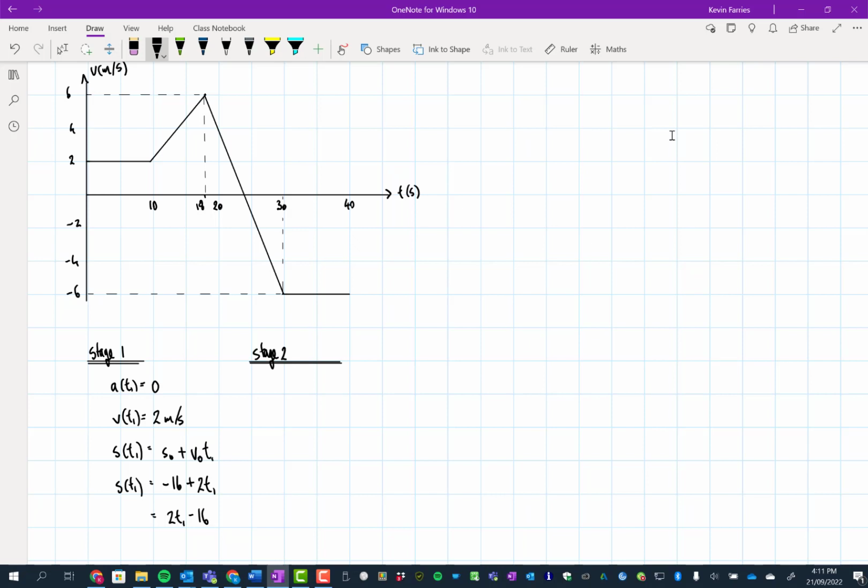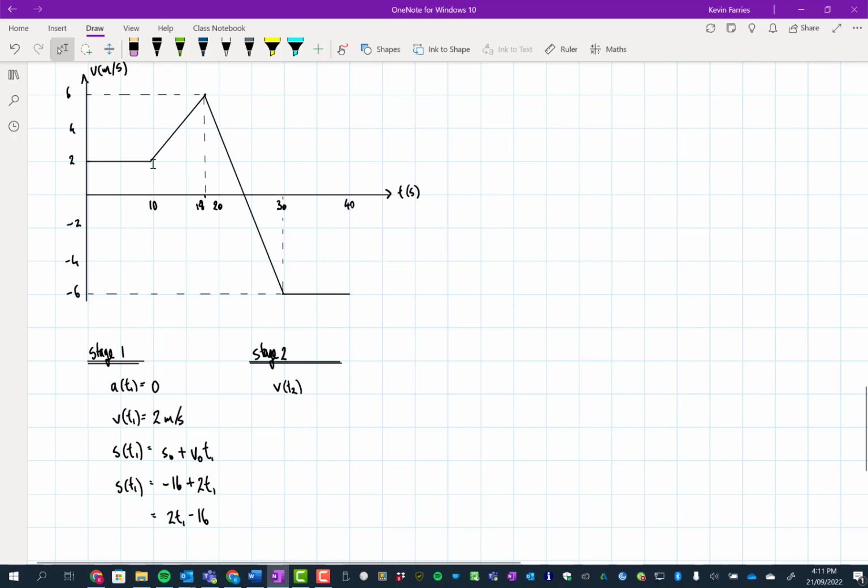So where are we? We're at stage 2 now, and so we can figure out this acceleration. So it's accelerating, the velocity is increasing, so it's a positive acceleration. We're kind of working backwards here, and so the formula would be V, and so it's the time into stage 2. So we're resetting the time at 10 seconds, and we're just looking at the time from 10 seconds onwards.